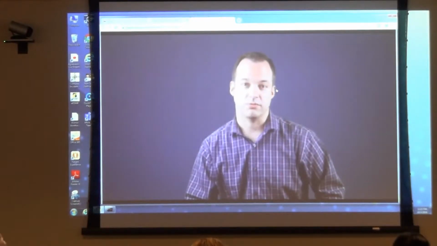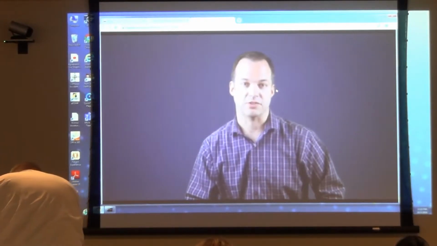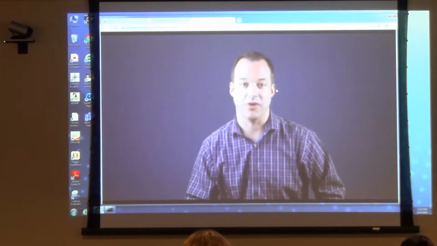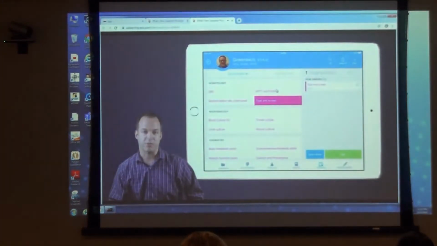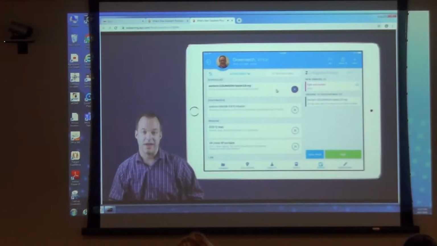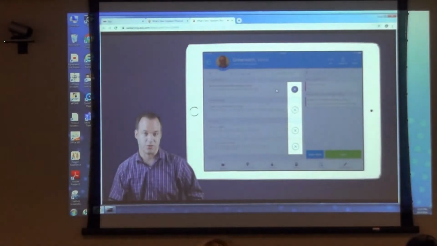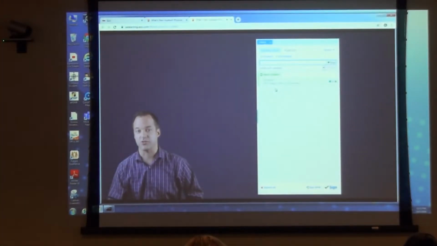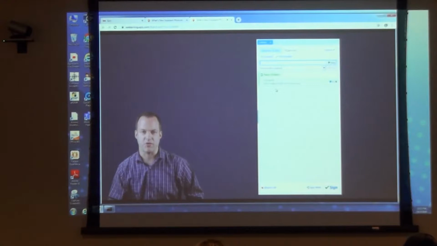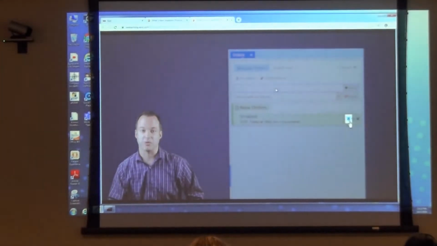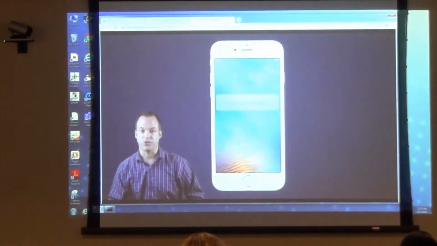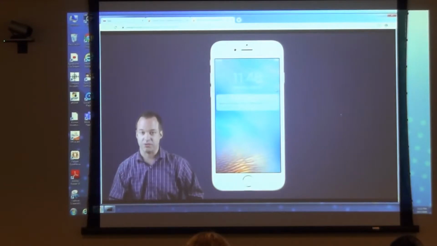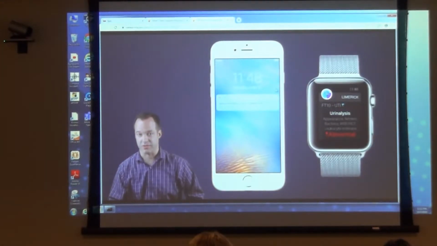When you're on the go or doing rounds, take advantage of some exciting features on Epic's mobile apps. You're already able to select orders from your preference list and sign them on the go. Now, as you're rounding on a patient, you can also discontinue active orders right from your tablet. And remember, if you want to see the results of an order right away, even if they're normal, flag the order on your tablet or workstation. You'll see a message on your phone, tablet, or even your watch when the result is in.